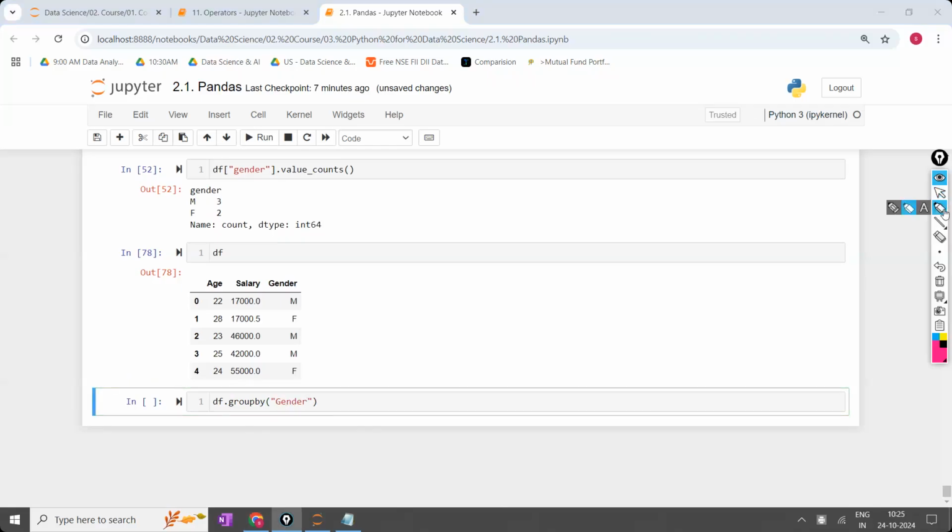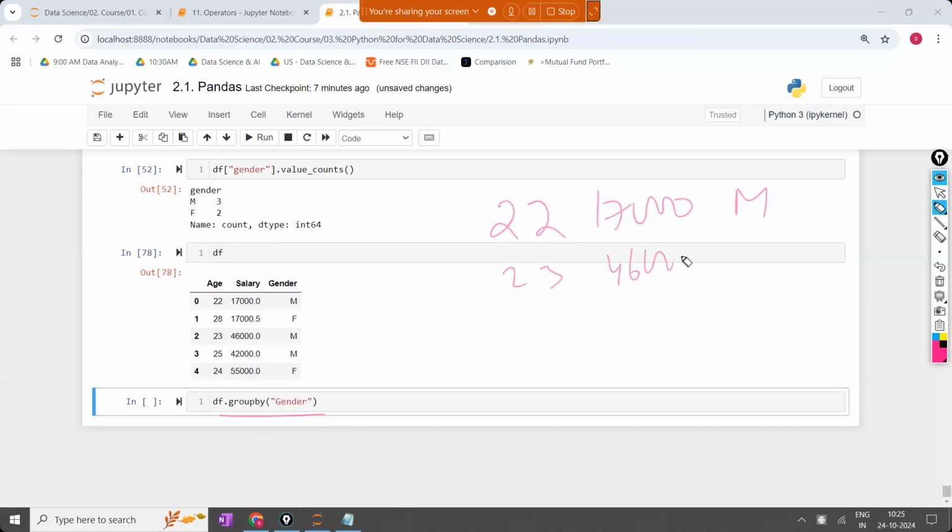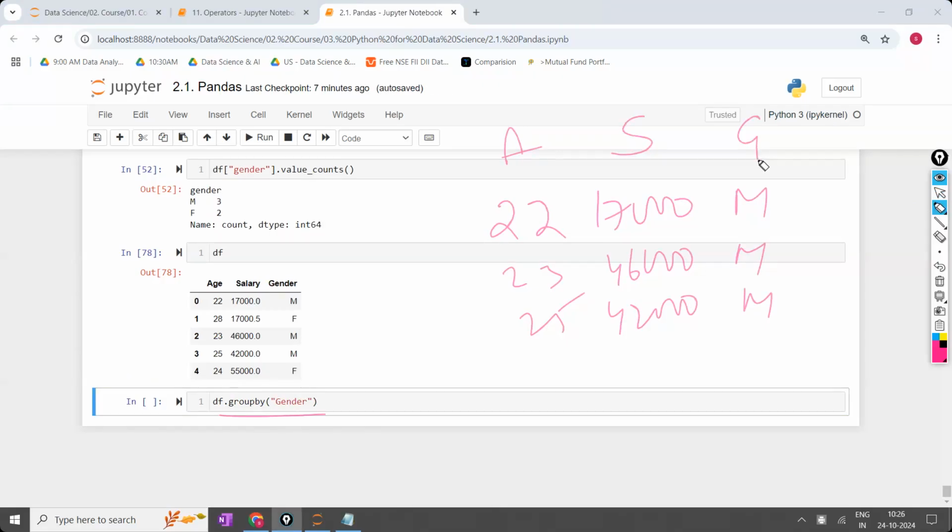The moment you write df dot groupby of gender, it is going to take 22 with 17,000 male, 23 with 46,000 male, 25 with 42,000 male. This is age, this is salary, this is gender. This is created as one group.